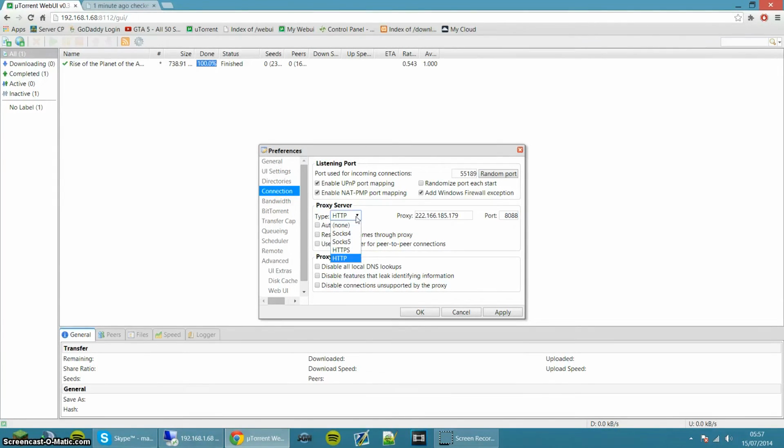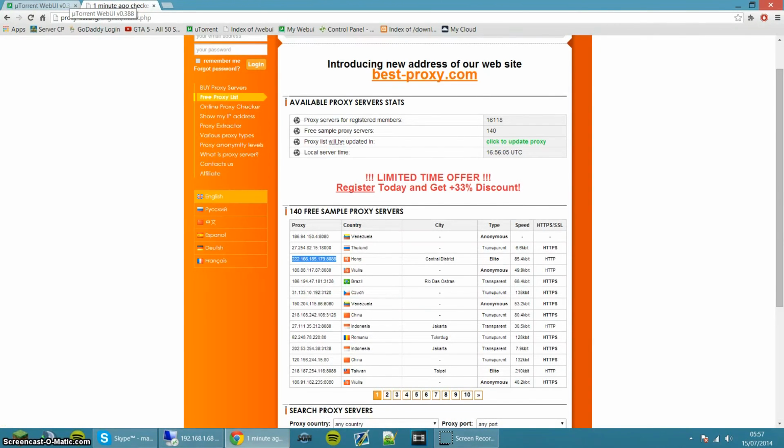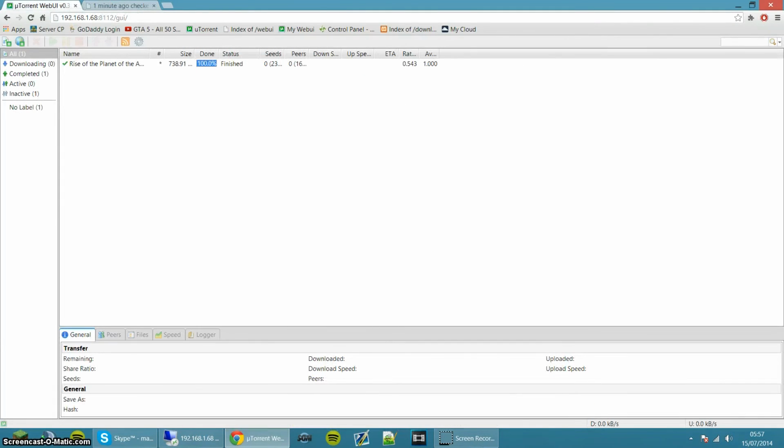Now, make sure you have the right type of proxy server on. If you have HTTPS and it's HTTP, it will not connect or go through. Authentication, all these settings here, it's just your choice really, it doesn't really matter. As long as you've got the proxy on, you'll be fine. What the proxy does is that when you download torrents, it'll filter through the proxy rather than tracing back to your own machine. But there is still a risk of getting caught when torrenting, so I'm not saying it's 100% safe. Just be careful on that and go for a proxy, it's safer.